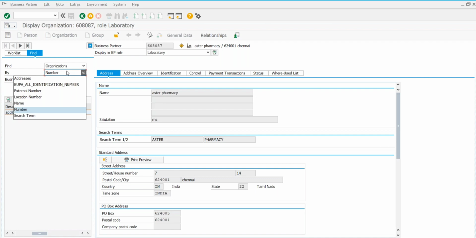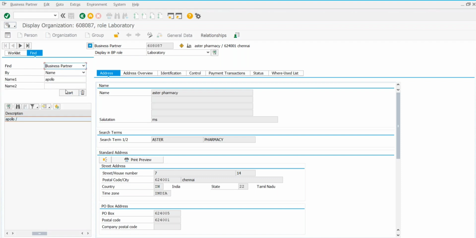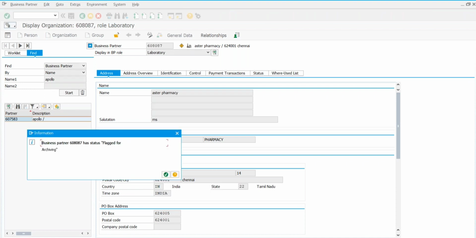Before, there was no number, the number we need to enter on it. You can do that. But do you remember that number? I need to take a picture or otherwise, because it is a big number. Previously it was a big number. So what I will do is let me start first. Once the number is shown, we'll take a picture and we will search. 60758. Yeah, 607583.